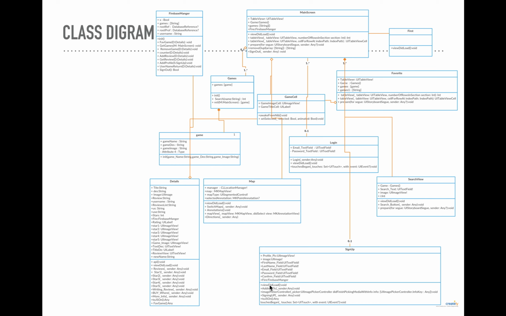If it does exist, it will give you an error message saying, "Sorry, this email is already registered," or if there's any error like the network is not connected or anything like that, it will give you an alert like the one we did before in class. And also in sign up you can add your picture from either your photo library or from your camera with no trouble. And as you type, you can just click anywhere else and the keyboard will go away.